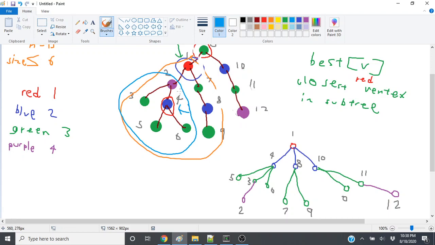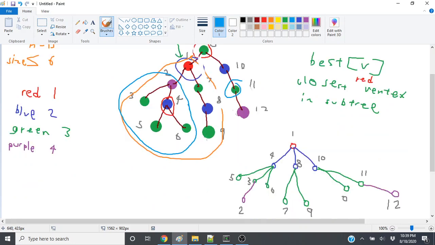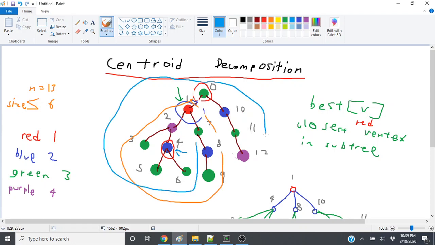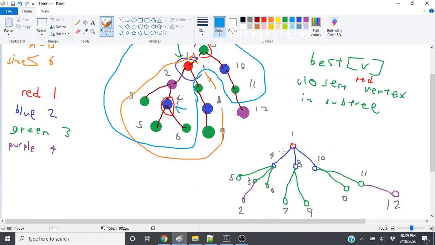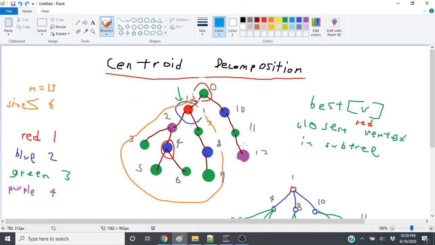Then, because of this, all of its children are going to be in the subtree together next to it. And we know that there are no other external nodes because, for example, if node 11 was in its subtree, then this would have had to be a centroid of a subtree that includes 11. That's the criterion for 11 being a child of 4. But because it isn't, we know that 11 and any other such node is not a child of 4. And therefore, any subtree is going to be connected.